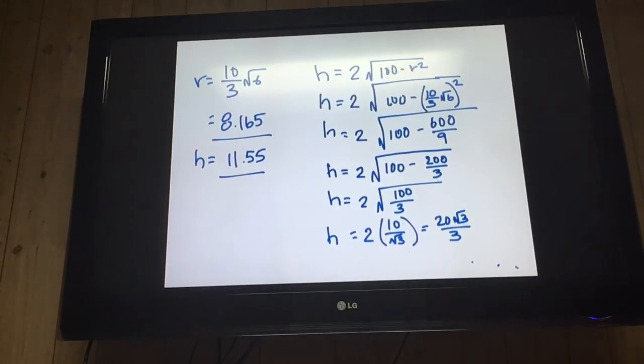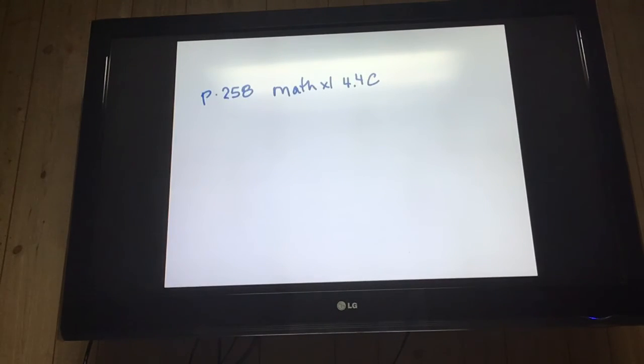Okay. All right, so we don't have any book work this time. We're going to just have MathXL 4.4c. I think on Friday you won't have a video. I'm just going to send you a worksheet that deals more with this. I know a lot of us are probably struggling with these word problems, and again, this next 3 sections deals with a lot of word problems. So we just need to make sure we're able to find the relationship. So today you're just going to work on page 258, MathXL 4.4c, and try to do your best on those as well.